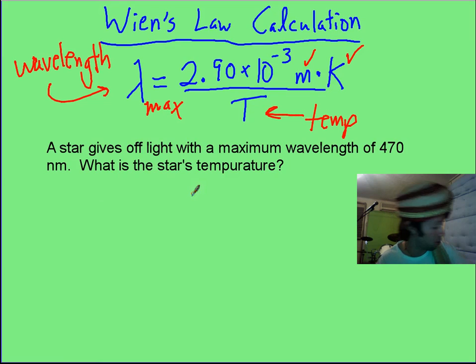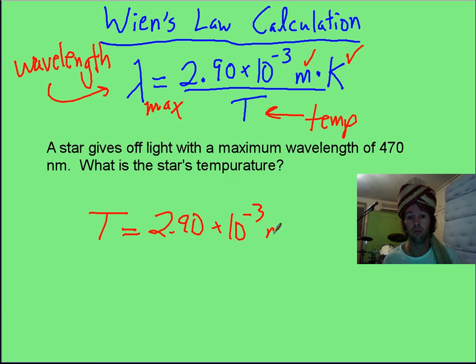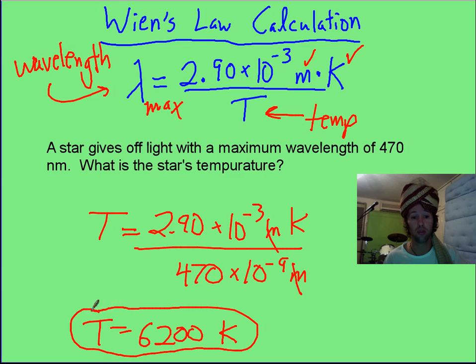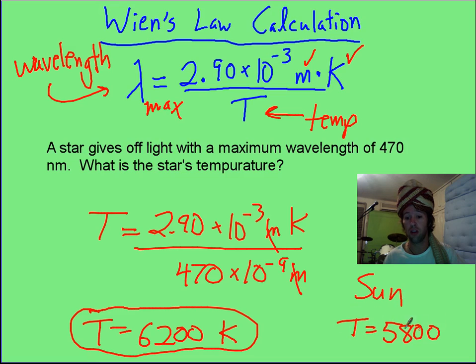Now if you haven't, be disappointed in yourself, because all you gotta do is rearrange it to be your constant divided by your wavelength, which, remember, you gotta convert to meters, and remember, nanos are times 10 to the negative 9th, those go away, and you end up with a temperature of about 6,200 Kelvin, which makes sense, because we do know that blue stars are hotter than our sun, which is a white star, and our sun has a temperature of about 5,800, and so it makes sense that a blue star should be hotter.